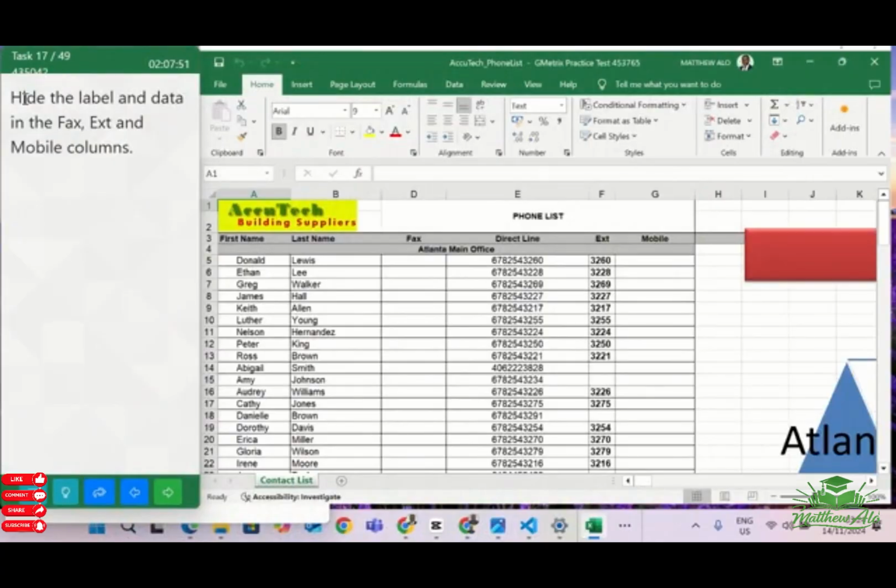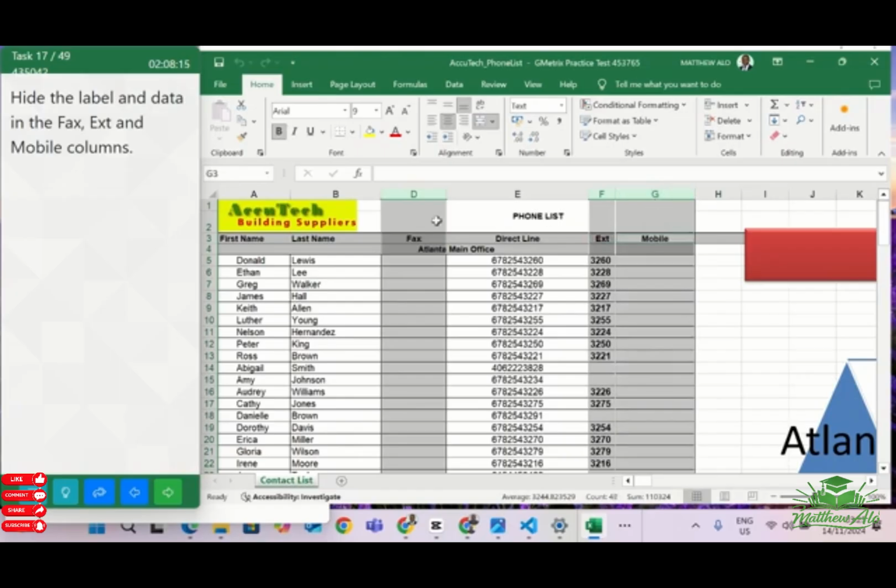Task 17. Hide the label and data in the Fact, X and Mobile columns. To do this, just select column D containing Fact, then press down the Ctrl key and select column F containing X, then select G containing Mobile.